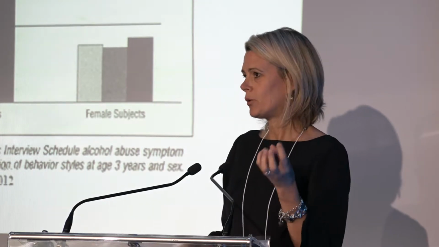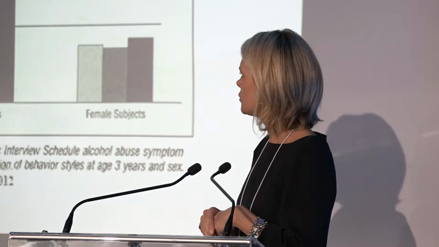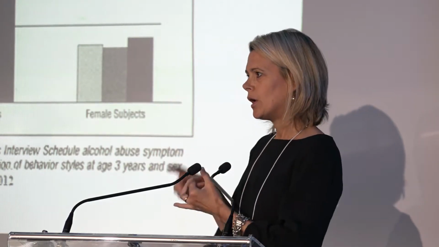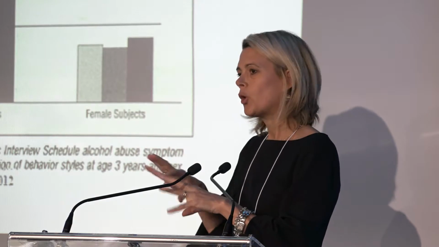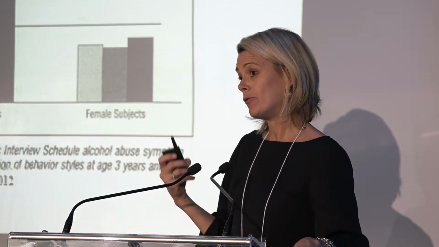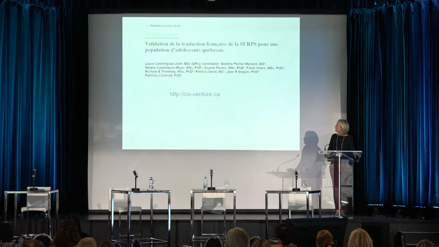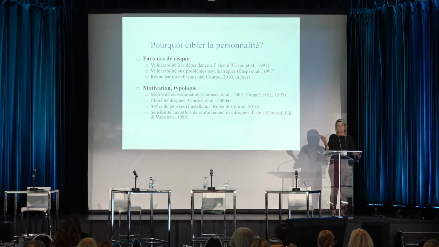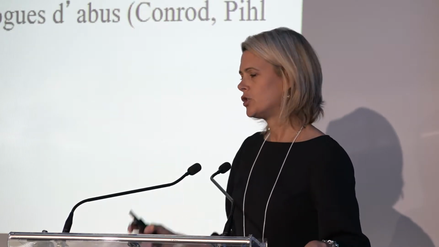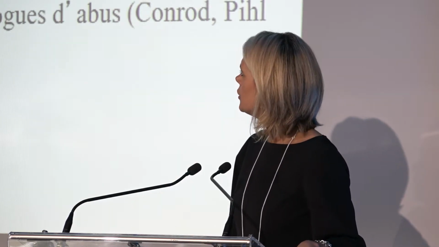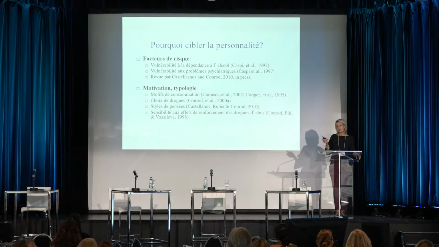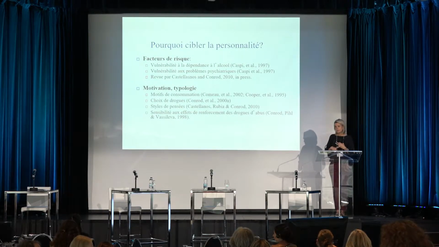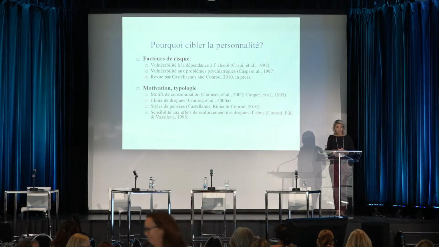So this is the literature that exists, and you can therefore link these personality profiles with behavior patterns, and it tells us a lot about the comorbidity that will develop later in life. Let me go back now to this slide again to tell you that these personality or temperament profiles, when you measure them in very young children, inform us about comorbidity, but also about the choice of drugs.